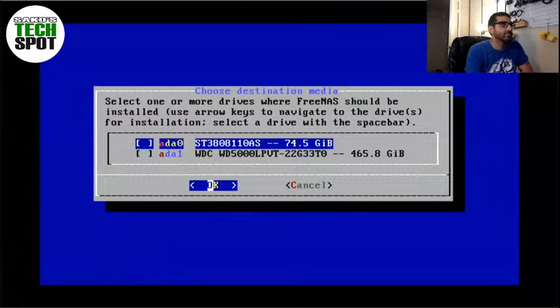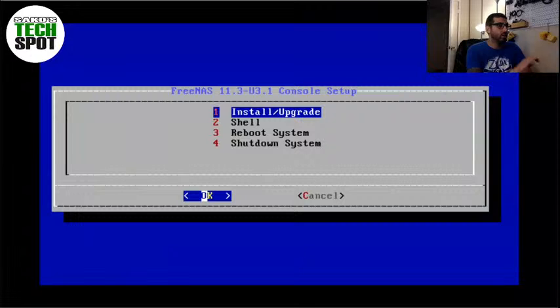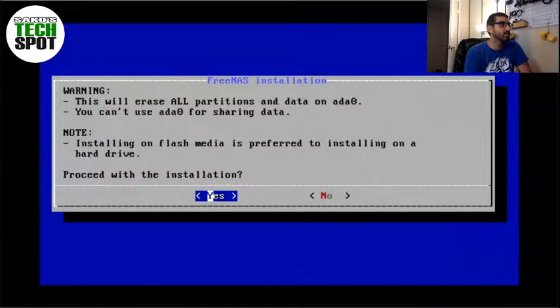Okay, select one or more drives where FreeNAS should be installed. Use the arrow keys to navigate. We're going to go with the first one. You need to select at least one disk. I did. Boom. Warning, this will erase all partitions and data on ADA 0. You can't use ADA for sharing data. That's fine because ADA is an old hard drive. Installing on flash media is preferred to installing on a hard drive. Ooh, well. Makes you want to think, right? Really makes you want to think.